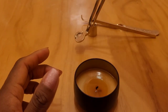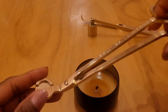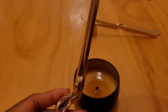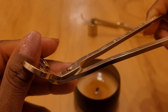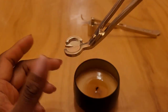You hold it like this, like a scissors, and it's shaped like this because you can go into a deep container. The deeper the container, the easier it is, compared to using regular scissors. That's why these are sold in candle stores, because of the shape. It is designed for candles and candles only. And it's not really sharp. It's sharp enough to cut the wick, but not sharp enough to injure yourself. So I'm going to show you how we do this.